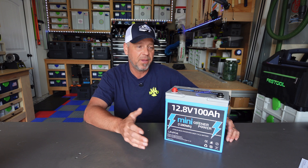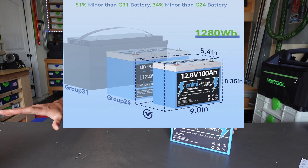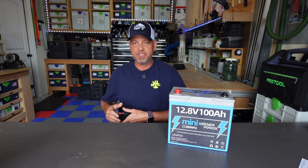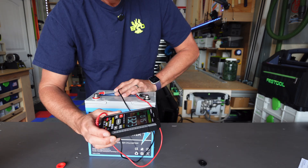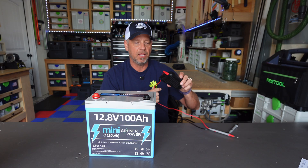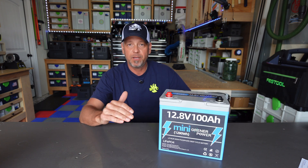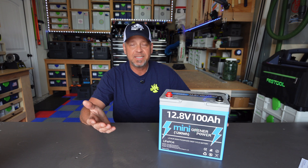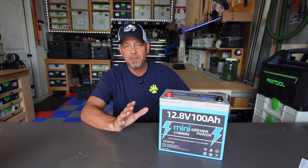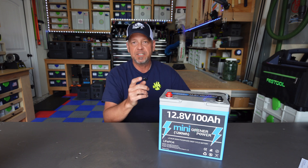With these things being so small, it's not the same as a year ago when one of these standard battery cases would take up a lot of room. Let's check the shipping voltage — I have not put a charge on it yet. We're sitting at 13.2 volts, which is a nice safe level to ship these batteries at. I'm going to hook up my charger, charge it at the 20 amp recommended current, and then do a capacity test to make sure we get at least 100 amp hours. I'm betting we'll get around 103 or 104 because all of these batteries recently have gone above and beyond their rated capacity.